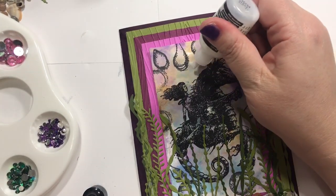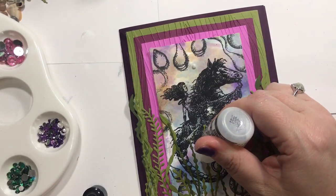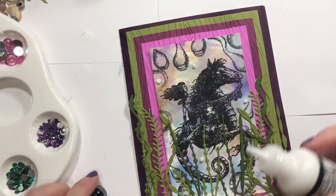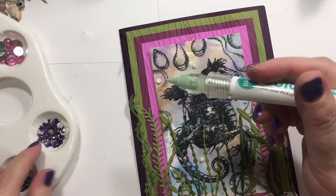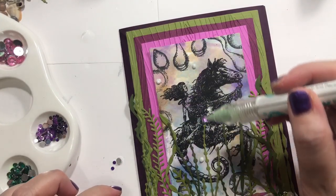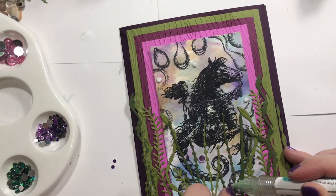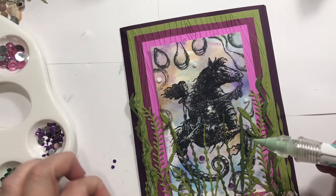Alright, so where are we going to put these? How about one right there, one there, maybe one in between there somewhere, down here, over there in the middle of the bubble, and we'll see if we need more. Alright, so down here we're going to do a larger one, and the glue will dry clear, so it'll be fine. And then I'm going to do all this size, I believe.